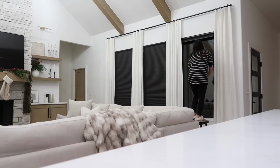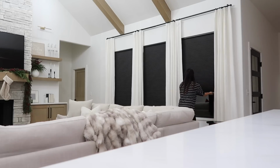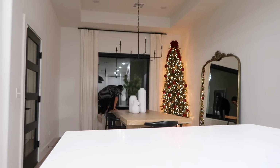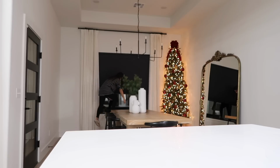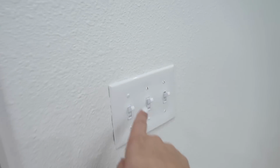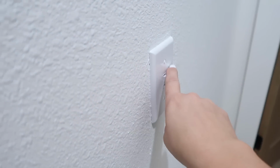I learned if we didn't have bright lights on super late, it helps train your body. So if you're like that, or just want a really calming evening, start turning down the lights. You can still leave soft lights on, like under cabinet lights or your lamps. Right now we can use our Christmas trees. Just by putting the house to bed, it starts to train your mind, okay, it's time to start slowing down. It starts helping with your eyes. The lights aren't as bright. Not only does it feel like a cool vibe in your house, it also helps you fall asleep easier. So if you've never tried that, do it for a week and just see what you think.